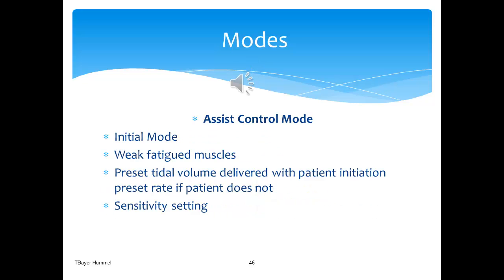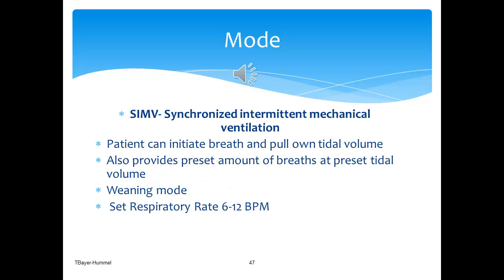So now let's review assist control mode of ventilation. This is again a mandatory mode of ventilation similar to CMV. It is an initial mode when patients are first intubated. Generally speaking, the patients are weak and have fatigued muscles because they are no longer able to handle the work of breathing. A preset tidal volume is delivered with patient initiation, and a preset rate if the patient does not initiate a breath.